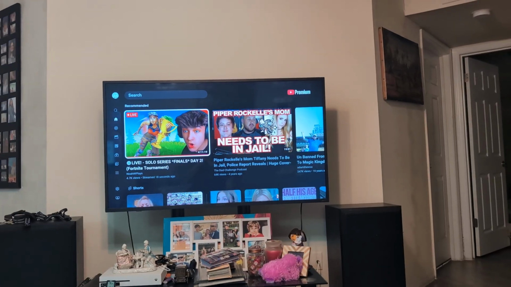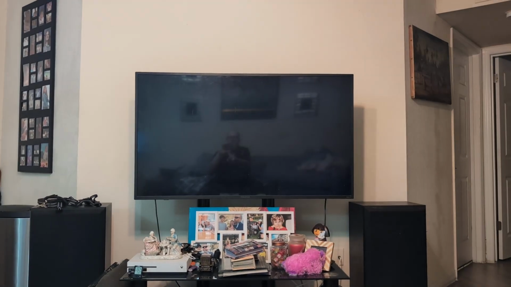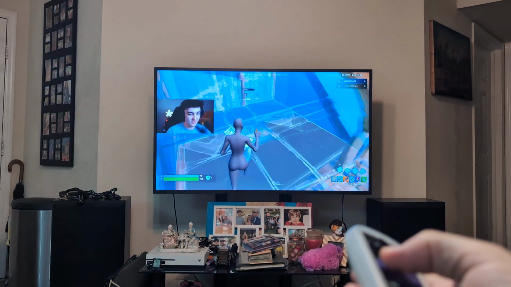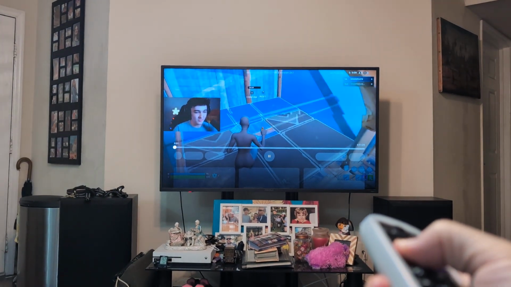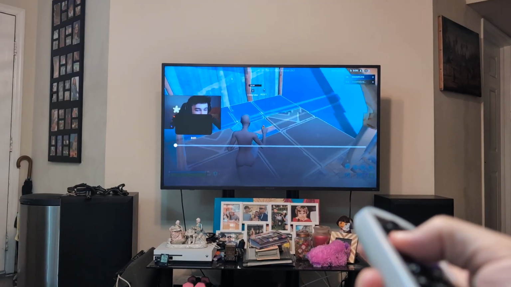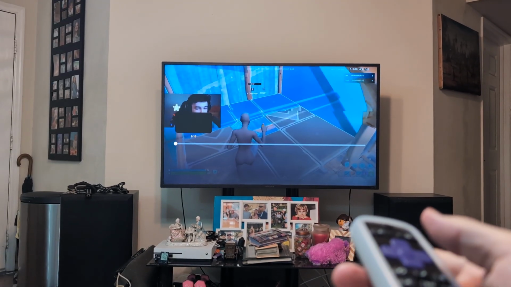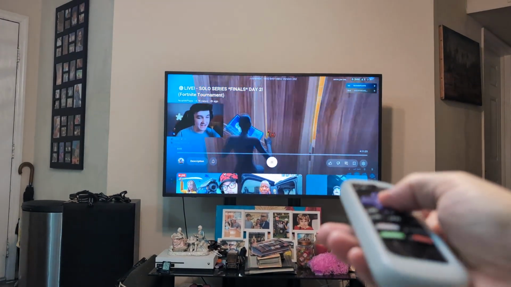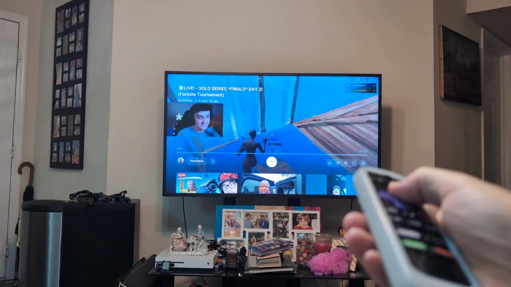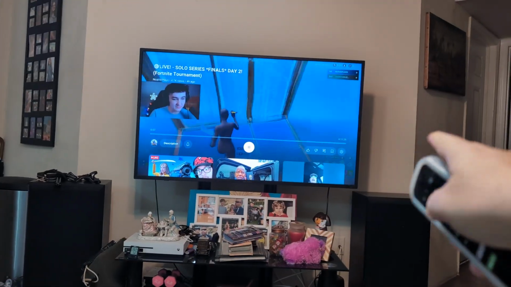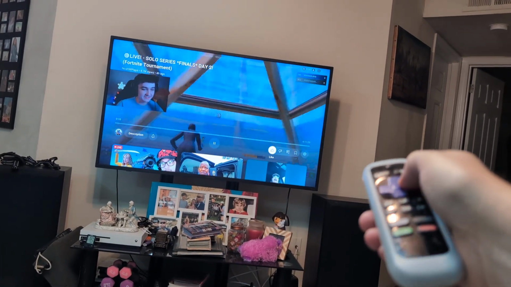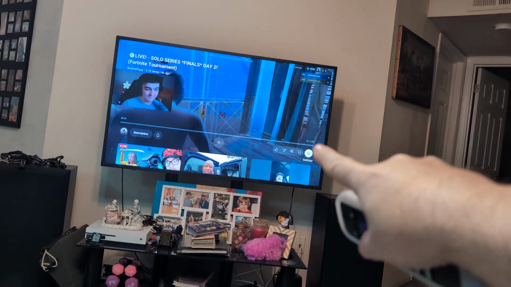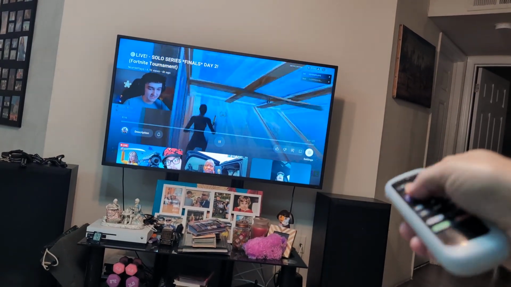All right, so in order to fix it, the only thing you have to do is change the resolution on your video as you're watching. So, let's say I'm backing up all the way to the beginning and he's live right now. The only thing you have to do is click up to where you get to this part where you can forward or rewind. And then we're going to go all the way to the settings button, which is the little gear there on the bottom right where it says settings.